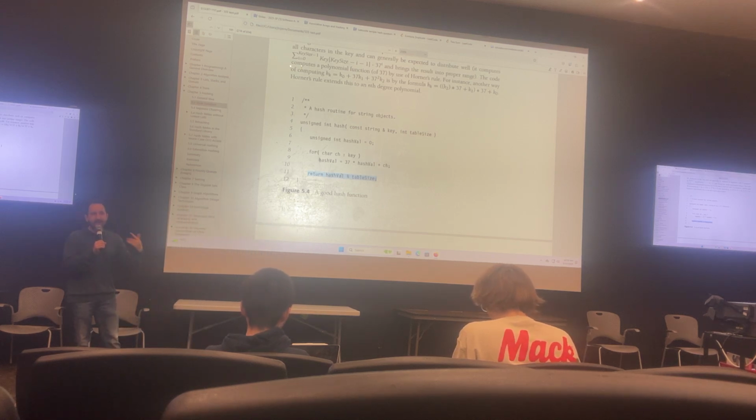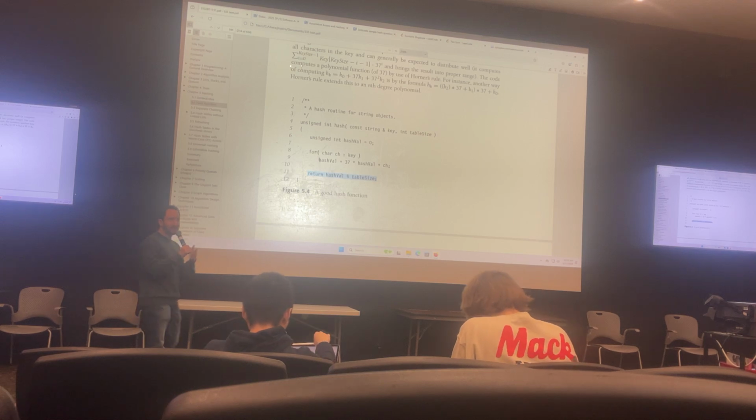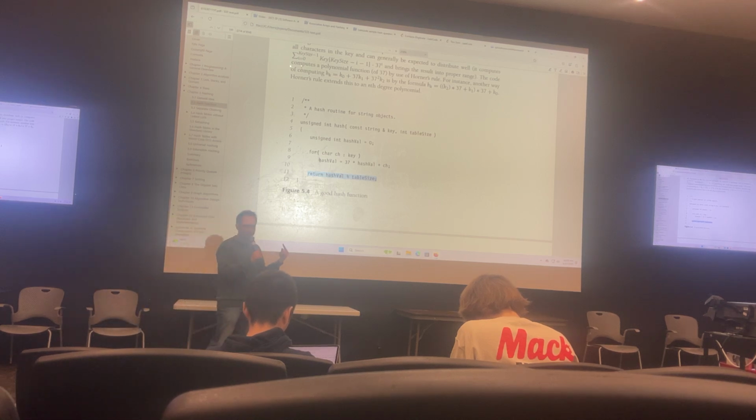So even though hashing is O of 1, it's going to be a very expensive O of 1 for several reasons. First of all, you have to compute the hash function, which is going to be more work than an O of 1 access in a vector, or O of 1 following a link in a linked list.